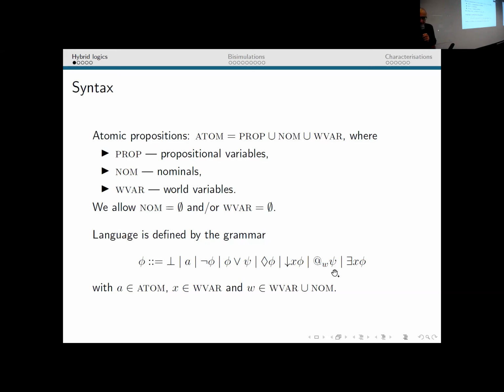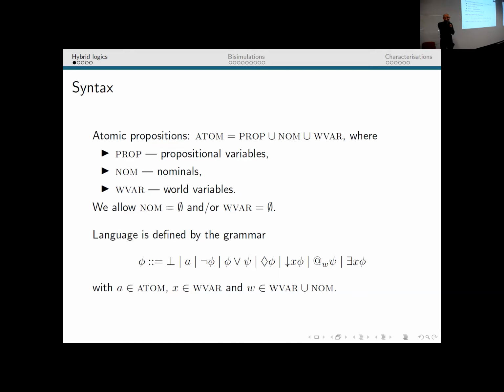I don't know, but anyway. And this W can be a world variable, or it can be a nominal. If you have nominals, doesn't matter. And then sometimes you also add on top of it an existential quantifier, which is just your plain old existential quantifier from first order logic: exists X phi, which here is interpreted as: at some point X, phi holds. All right. So this is the vocabulary.